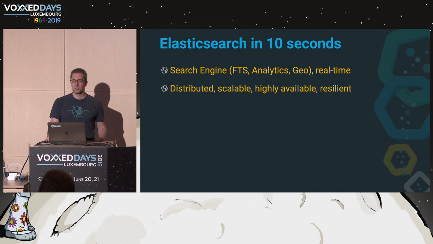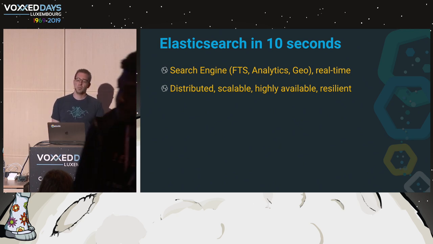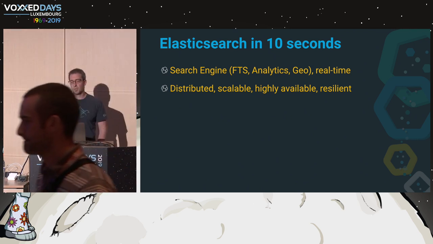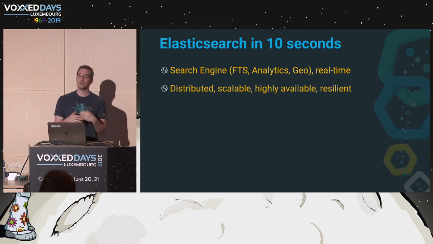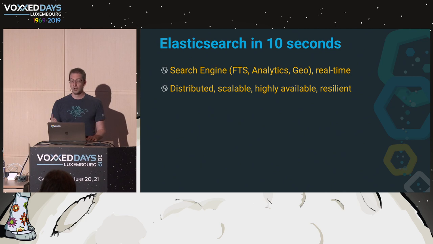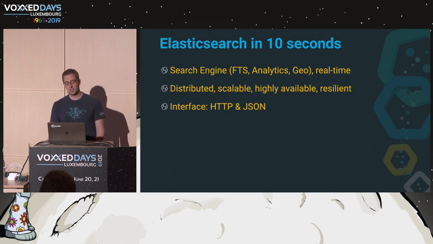Elasticsearch is distributed and scalable, which means you can run it on one node or on 100 nodes. You can scale out, by adding more nodes, or scale up, by buying more expensive hardware. It's supposed to be highly available, which is kind of a misnomer. The whole idea is that it's resilient, because if you use commodity hardware, the more nodes you add, the higher the likelihood of a failure. So the system itself notices failure and adapts to changed conditions, so that every time you lose a node, the system makes sure there are enough copies of your data available in the cluster.